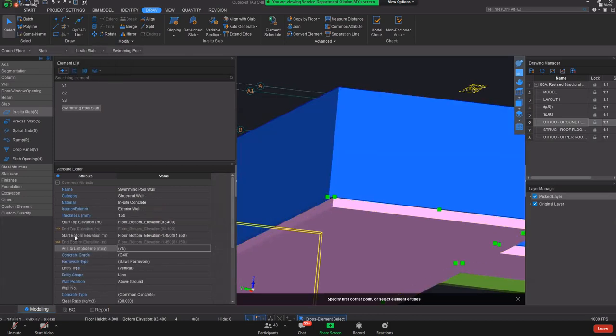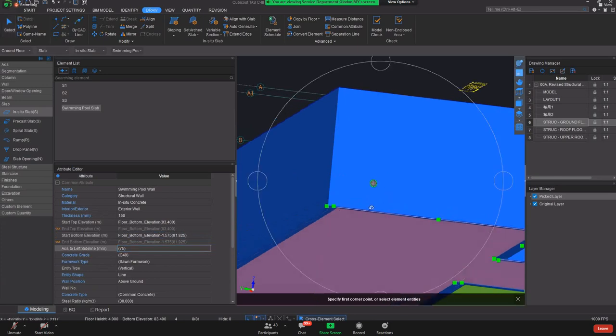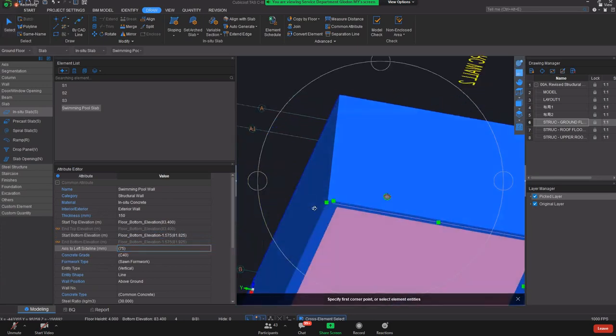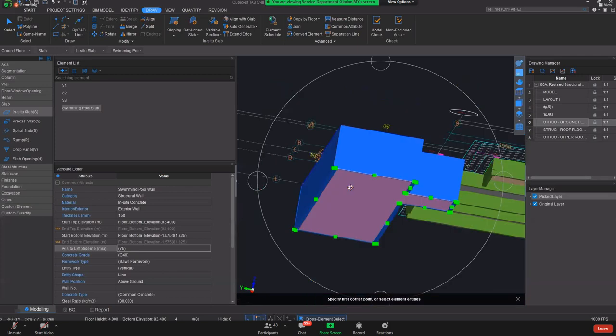From here, the start bottom elevation, I need to minus another 0.125. Enter. And there you go. It will extend to beneath our swimming pool, at the same level as our swimming pool bottom elevation. Right? You get me, Xiaomei?